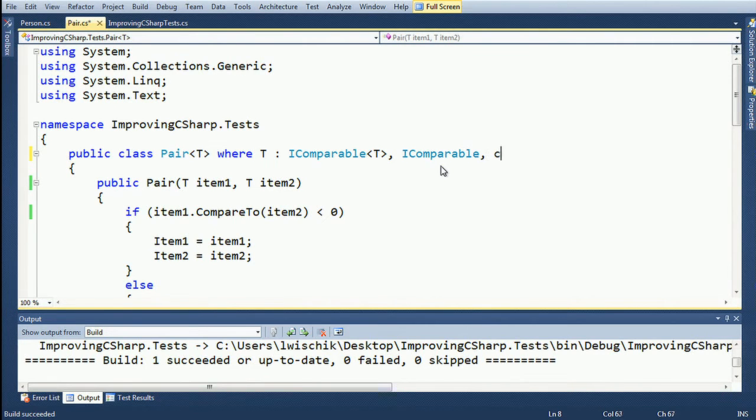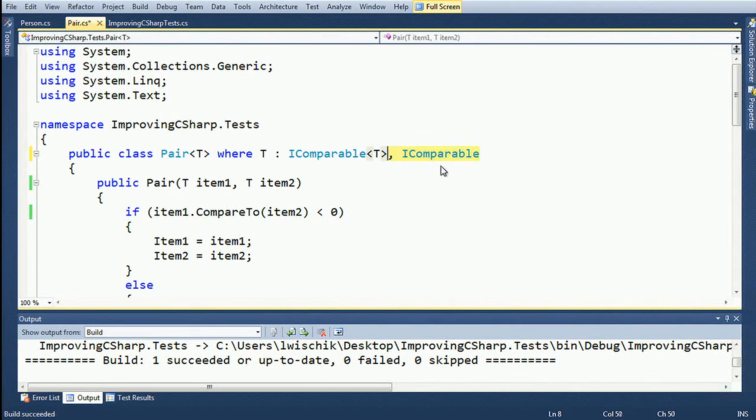The thing to note is that the comma between the constraints is an AND operator. You can't have an OR operator. They must all meet the criteria, they must all, ALL, meet the criteria, not just some of them. So this is an AND operator. Okay? The other thing is you can't specify a constraint for operators like equals. So I literally cannot compare two types using the equals operator because there is no interface that says equals. You can't define an interface for operators.